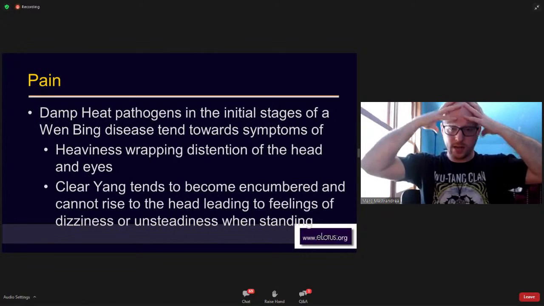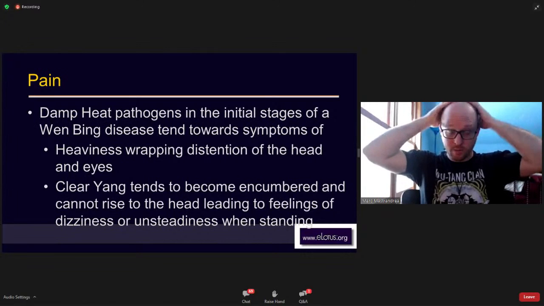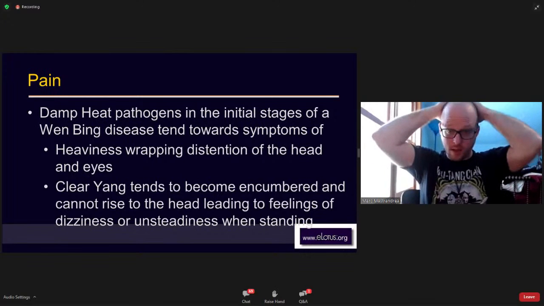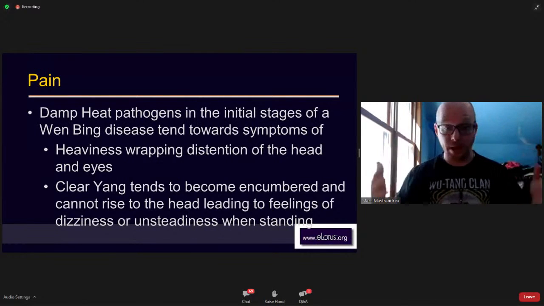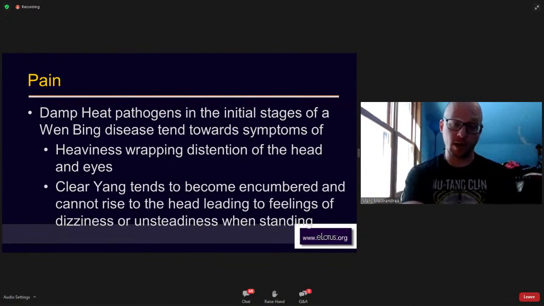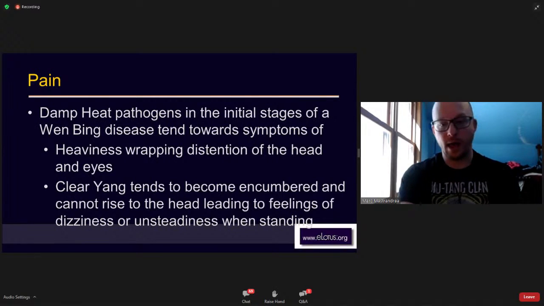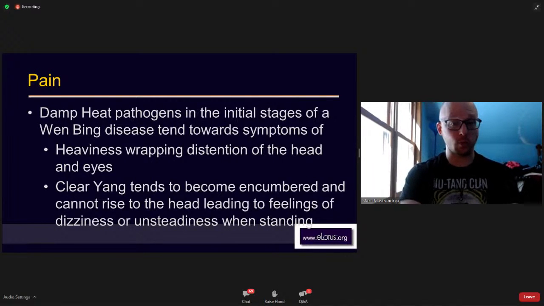So you want to clear dampness in the head. First you want to clear heat and clear dampness, because remember, in Wen Bing, dampness is generally responding to heat. So we want to clear the heat first, and then we can resolve the dampness. If we try to resolve the dampness first, what can happen? We just create more flaring upwards fire. So you want to be very careful when you're treating a Wen Bing disease that you treat the heat first and always as primary, and then everything else falls in line after that. That way, you'll be much more successful in what you're doing.